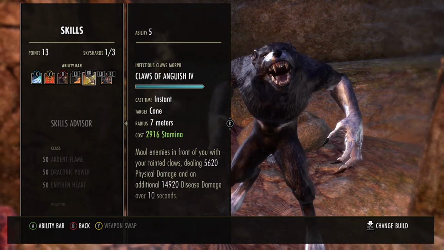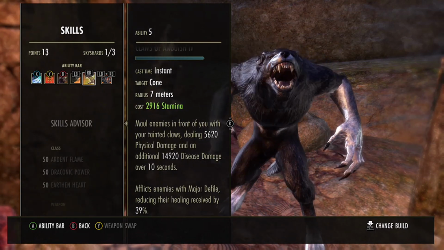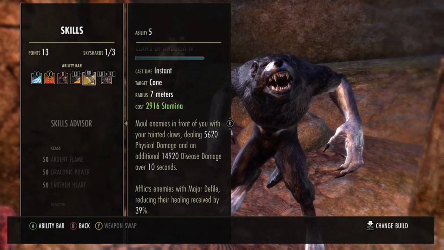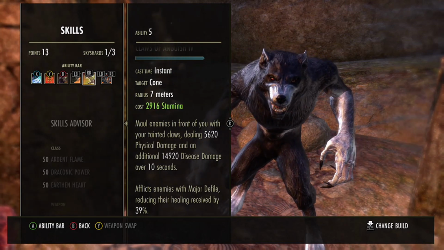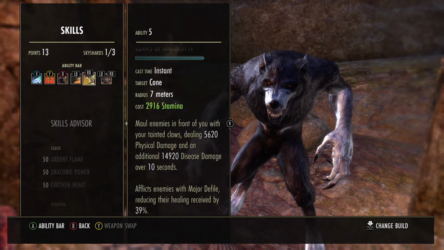And then Claws of Anguish, really important. You can swap this on a group of people and they're all going to be defiled. Yeah, really strong, and a lot of people are struggling to survive when they have this on them, and you can really keep this up 24/7 if you want to. So yeah, that's basically the way we run this.